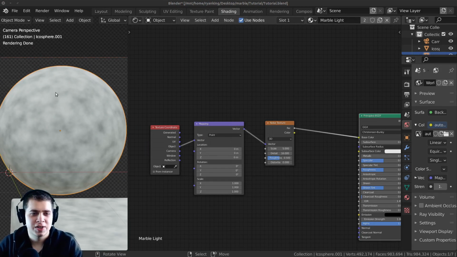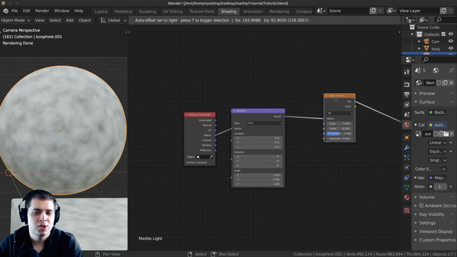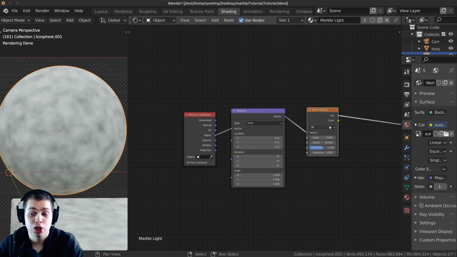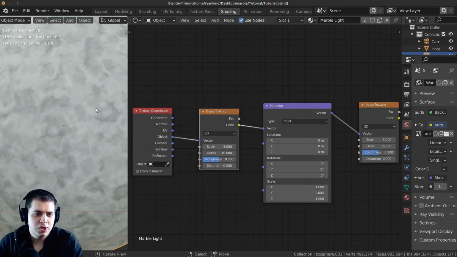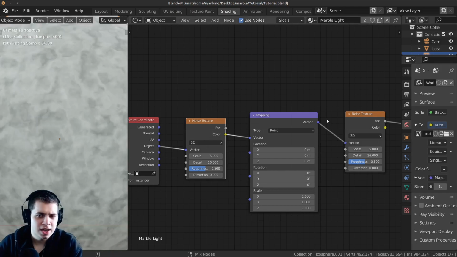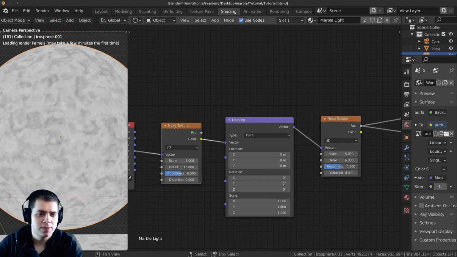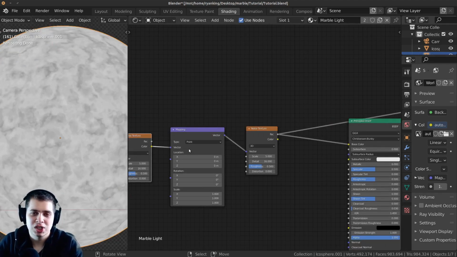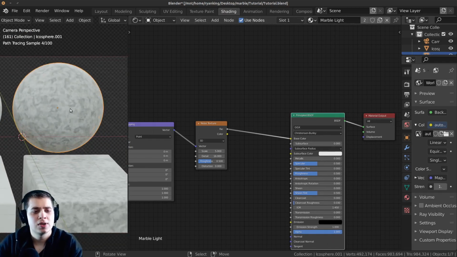What I want to do is I actually want to distort this so that it acts a little bit more like marble. So what I can do is I can click on this noise texture, press Shift D to duplicate it, and drop it right behind here in between the mapping and texture coordinate. And as you can see, it's warping that texture. So now instead of just looking like a noise texture, it looks a lot different. If I Control Shift and click on this, you can see now that's what it's doing. And already I think this texture looks a lot more like marble. So now I'm just going to Control Shift click on the principled, and you can see this is what it's looking like.